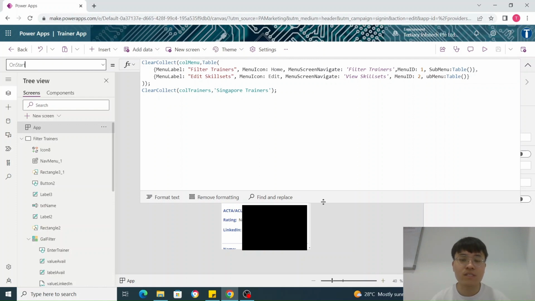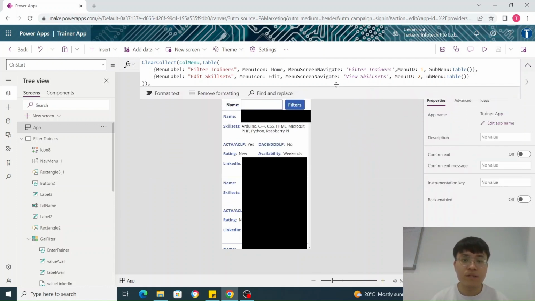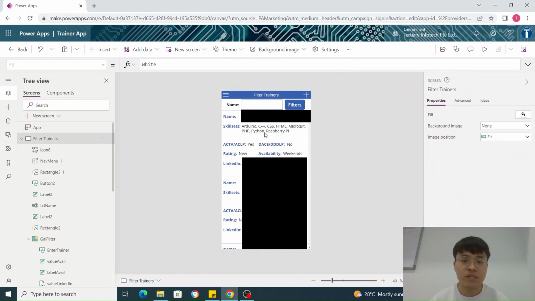Singapore trainers is the table name of my data set, and I have assigned it to the collection trainers. So every time the app starts, it will retrieve the data from my original table and store it in the collection, and from there I can use the collection in my gallery here.